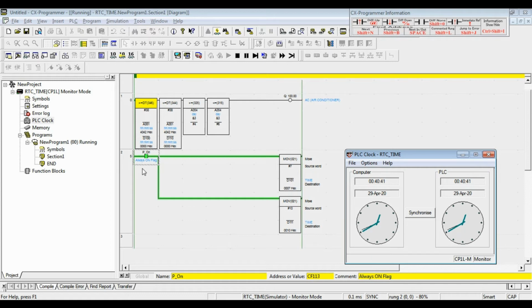The time setting for D100 is transferred from the first move instruction, from D101, and then the time setting for D110 is transferred from the second move instruction, from D111.